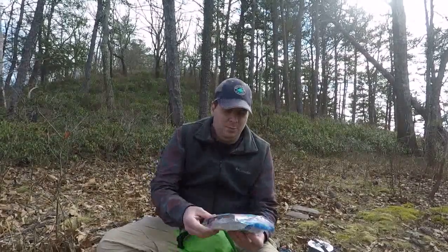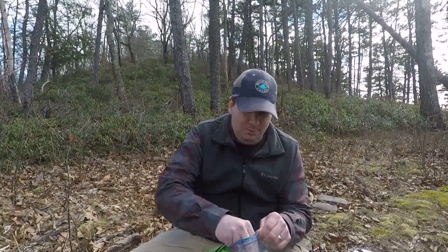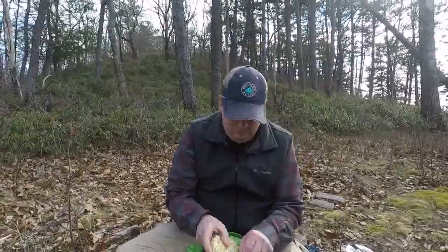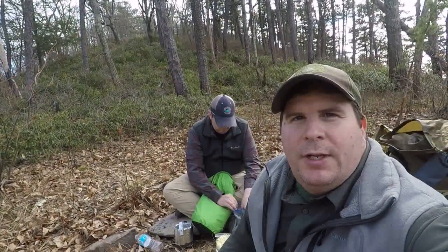Talking over the stove, we're doing a ramen bomb with some tuna, mashed potatoes, and a little bit of hot sauce. I usually like to go to the Asian market to get my ramen because they have some unique flavors, and usually the ramen is a little bit more substantial. We'll check back in once it's all cooked up.